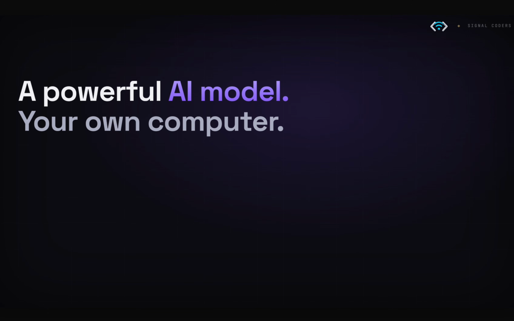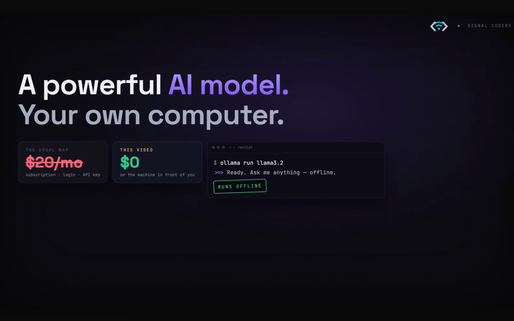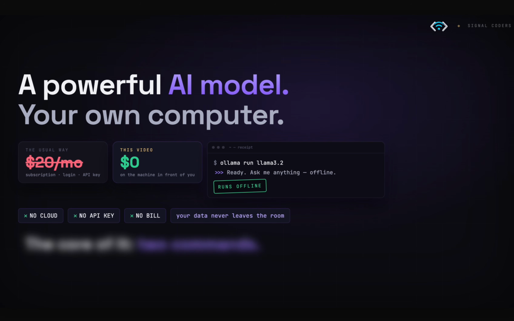In 15 minutes, you're going to take a powerful AI model, the kind that normally lives behind a monthly subscription and a login screen, and put it on your own computer. No cloud, no API key, no bill. It runs offline, on the machine in front of you, and your data never leaves the room. And the wild part? The core of it takes about 2 commands.